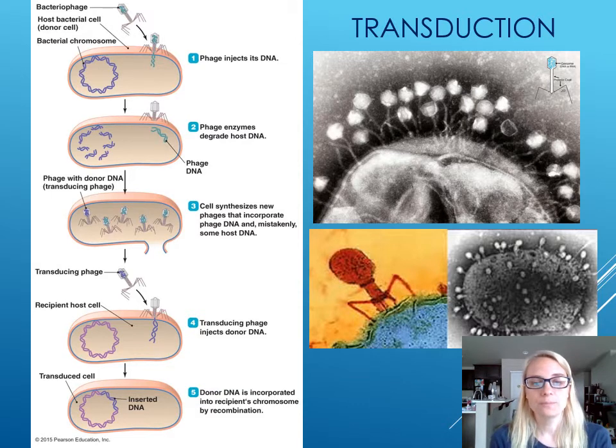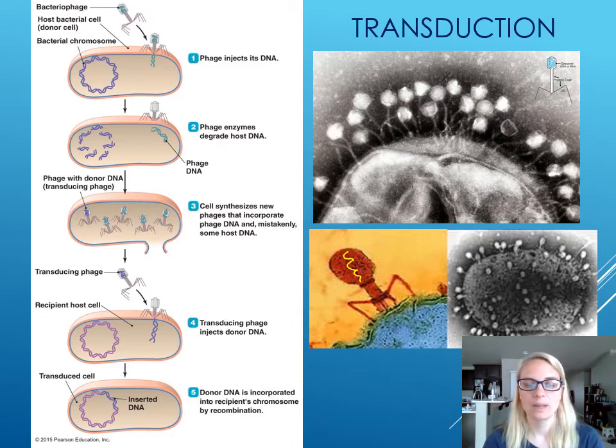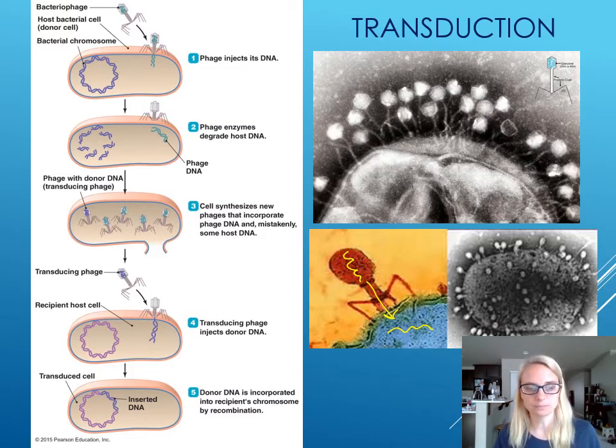bacteriophage infection, what happens is, let me see if we'll draw this on this little red virus here. So a bacteriophage has inside of it viral DNA. The alien ship-looking landing structure of a bacteriophage does not go into the cell. Just the genetic information is injected into the cell. Once that happens, the cell starts turning into a viral-making factory and basically kills the cell.